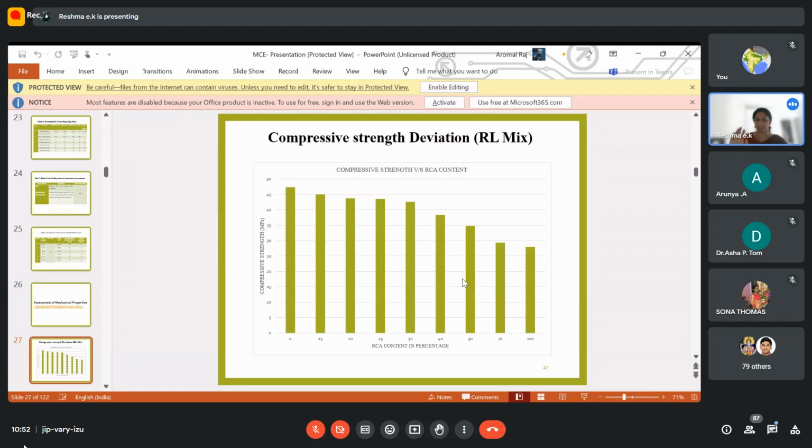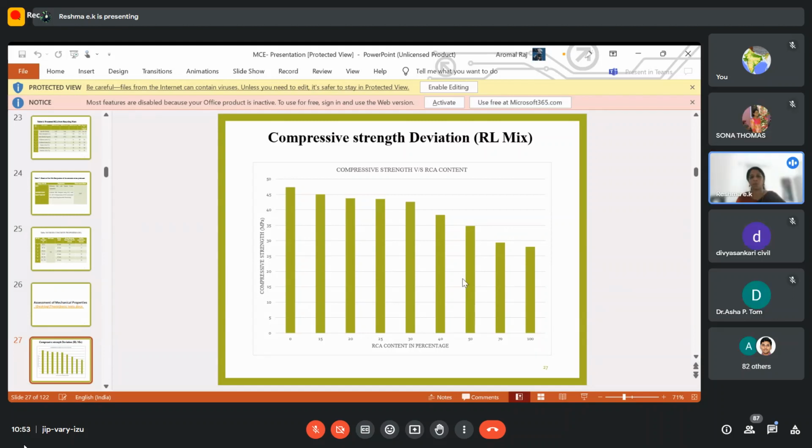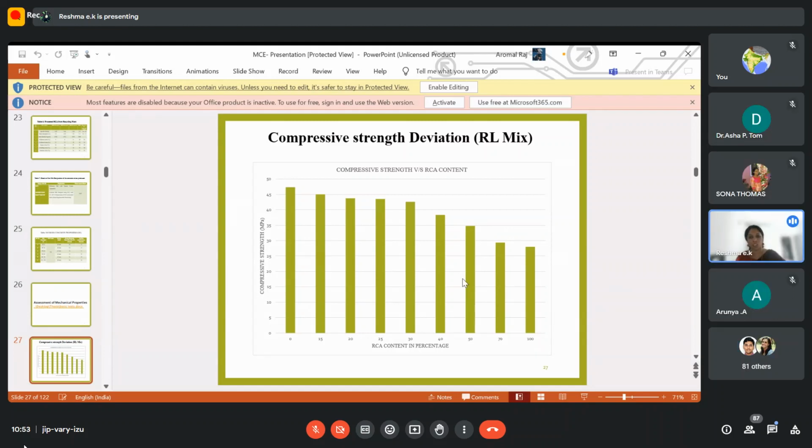So here you can see the decreasing trend. Obviously, when we use recycled concrete aggregate and we use more and more replacement, obviously it is going to get reduced. But the optimum which I got is 30% here, the same as what IRC says. But when I was doing this particular experiment, it was before 2017. So it's not that because IRC says it is 30%, I concluded it as 30%. The IRC 121 came into existence only in 2017, and I got to know that only a year after. So these studies happened prior to that.